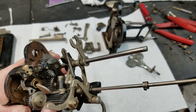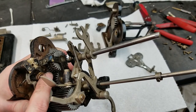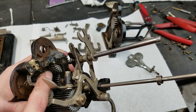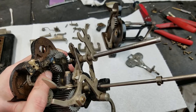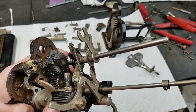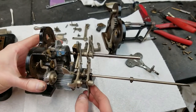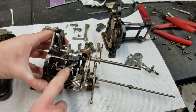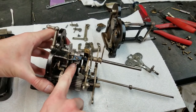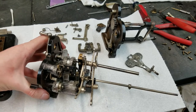Versus if the machine was at rest when the gear teeth were like this, you'd have to be exactly right on in order to get the teeth to line up for that gear to slide back and forth. I don't know why that's like that. And of course they're filed the same way on this gear, so when it slides back that way, it also works.